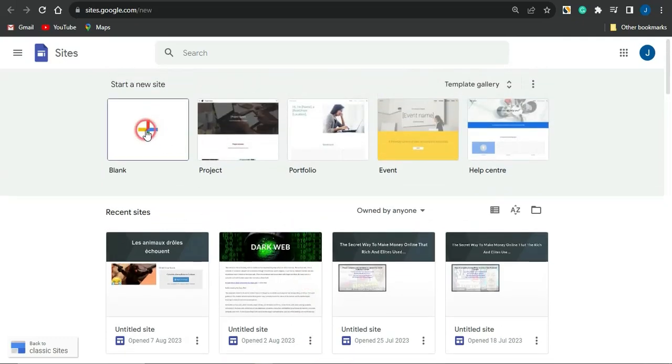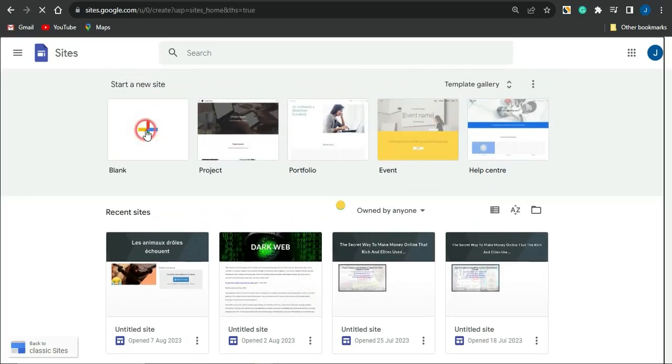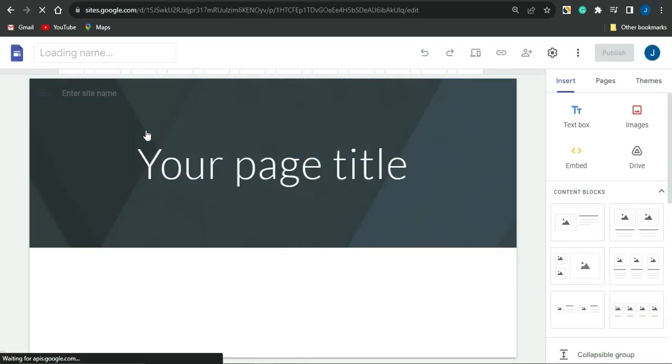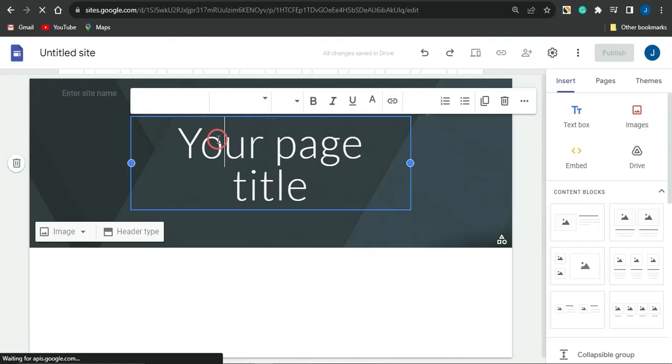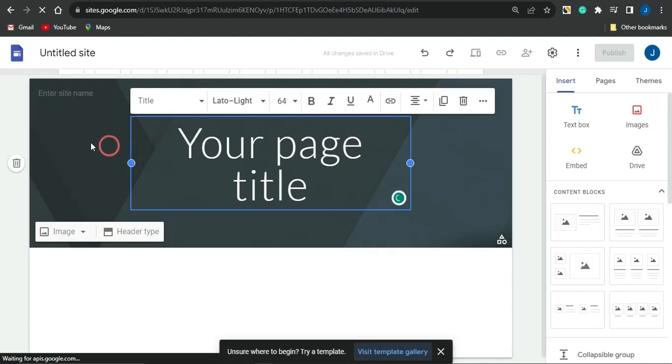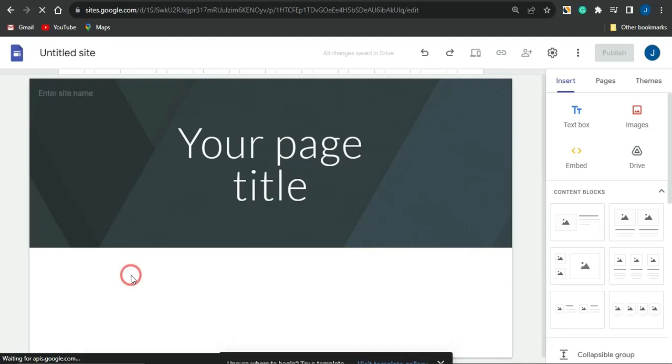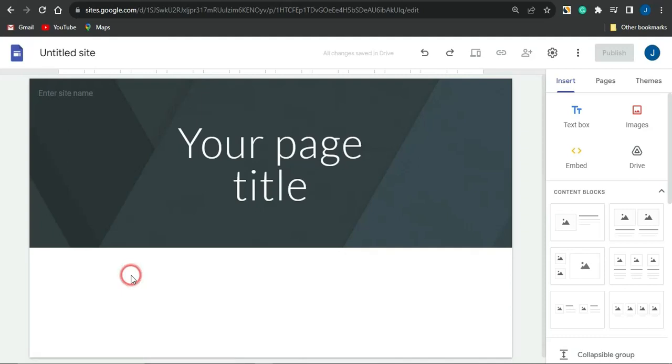But if you want to create one from scratch, just click on this blank right here, and you will be brought to a page where you can edit your CPA marketing offers yourself. You can change the title, add in other stuff, and change the background image. But guys, make sure you take much of your time to create a landing page, as that is quite important in helping you get qualified leads to your CPA marketing offers. So take your time to set everything up.